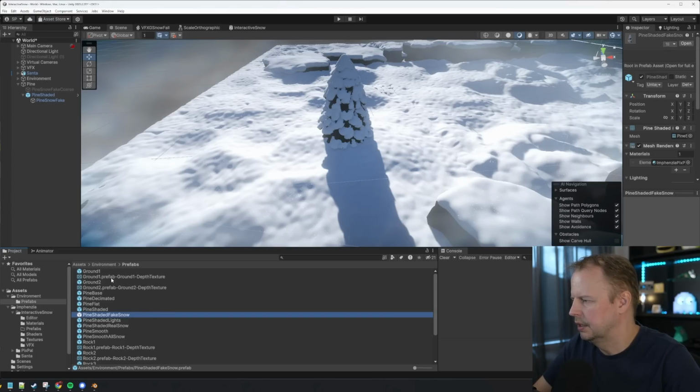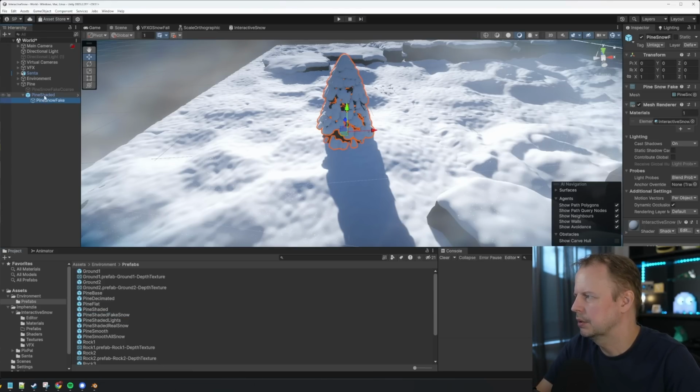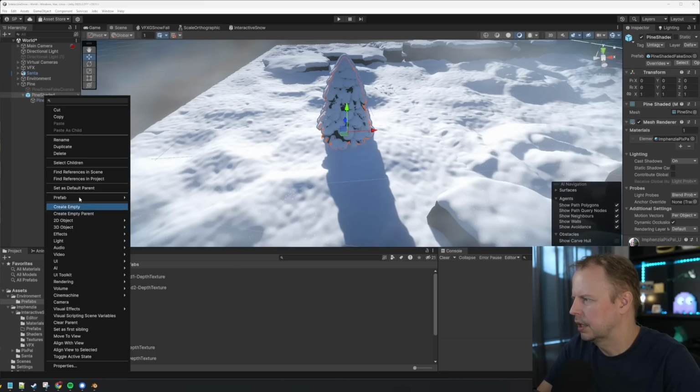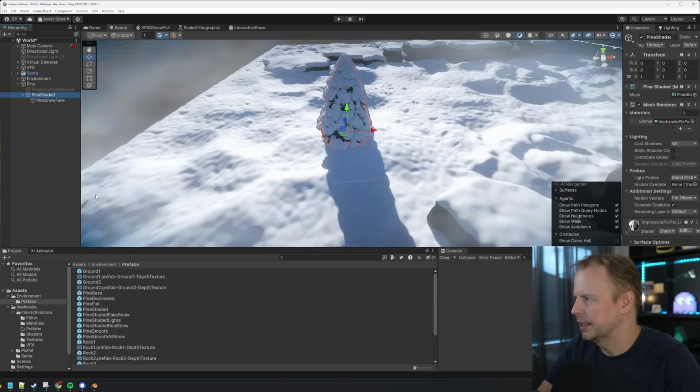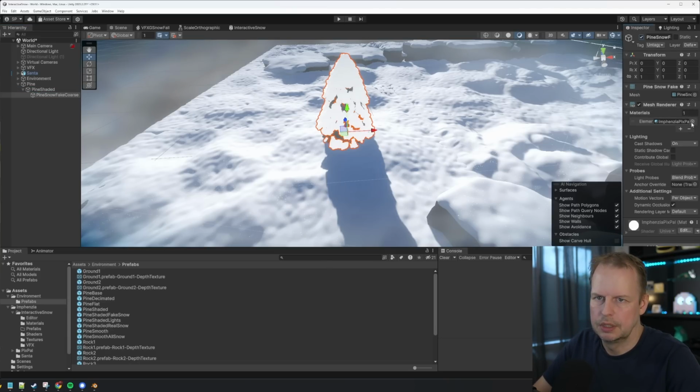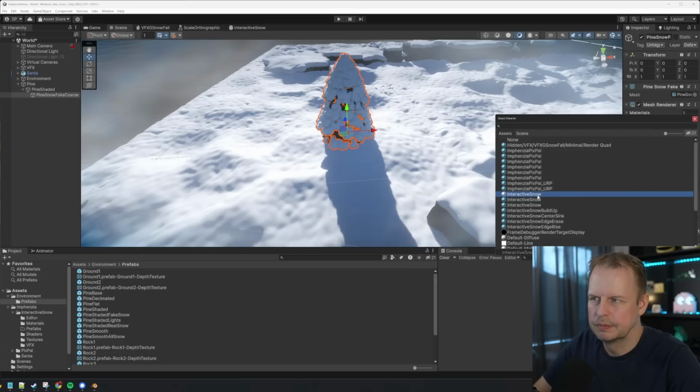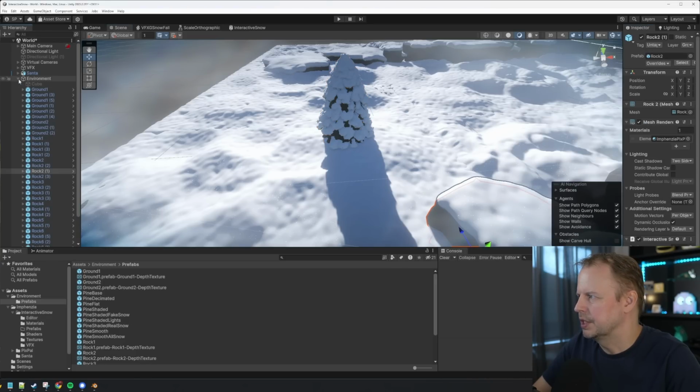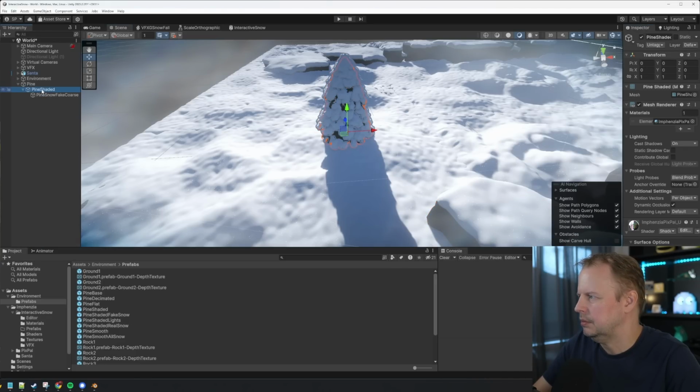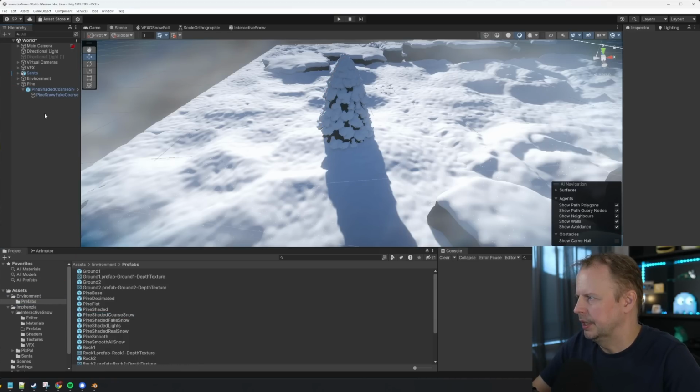And finally, let's do one more time. So I'll just right click, unpack this prefab again to reset it. And then we'll move the coarse snow in. That's the last one. There's a lot of variations here. But we'll see which one we like the best. Coarse snow. And bring that prefab in there.